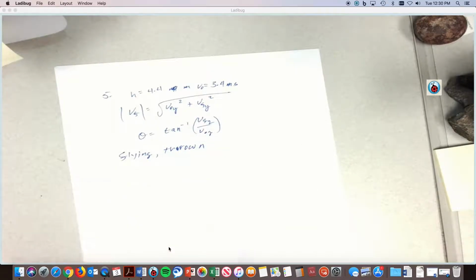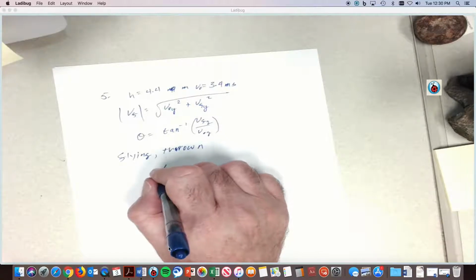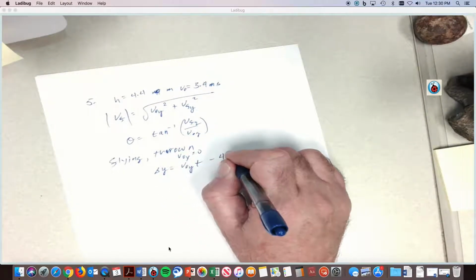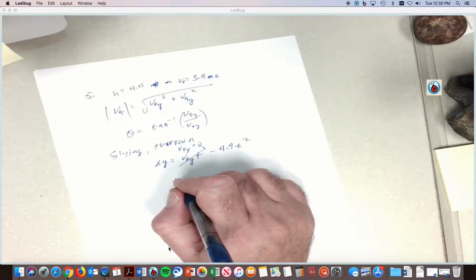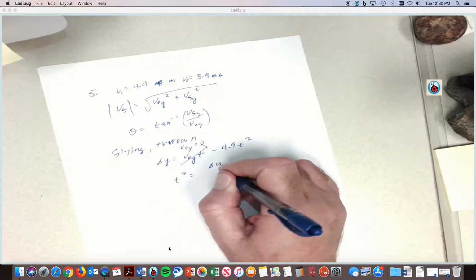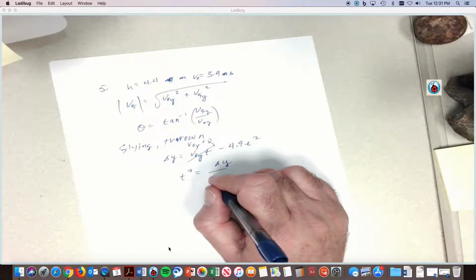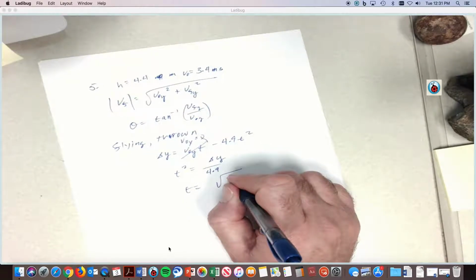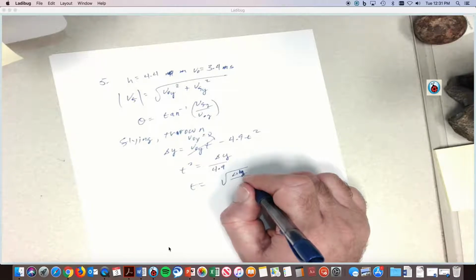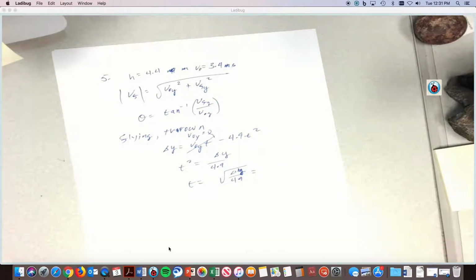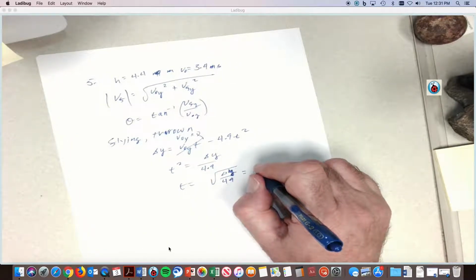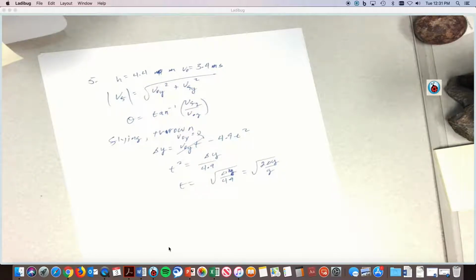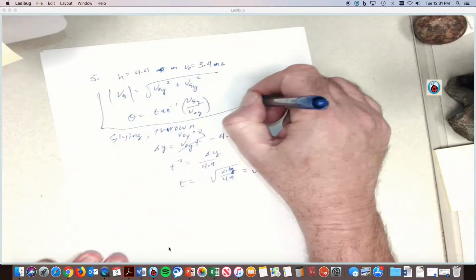And we can come up with our own little formula for it, because I know that the change in y is equal to v naught y times t, and v naught y for these things is always equal to 0, minus 4.9 t squared. So this goes away, and t squared is equal to the change in y over 4.9, where t is equal to the square root of the change in y over 4.9. You'll see it maybe in your textbook. They might have written it as t equals the square root of 2 delta y over g. So you can plug that in, and then to get the final velocity, you do this thing.